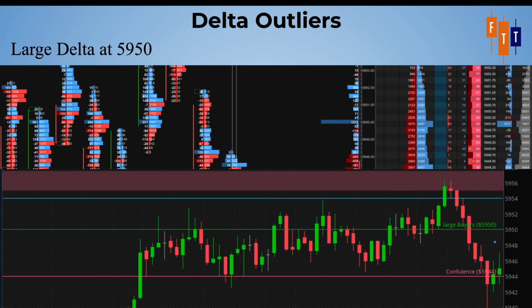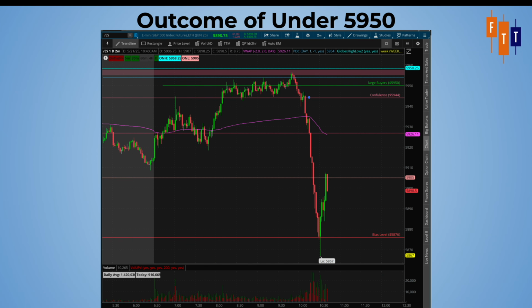So from here, the context I'm going to look at, there's my big level at 59.44. If this can reclaim above 50, maybe we can take out the highs, maybe we can chew through this supply because this guy is comfortable. But if we come into this level and we fail and we start to move lower, or if we just fail from right here and we take out this low, then I'm going to have to look to short, because this buyer is going to be put in pain and he's going to have to stop out and fuel a move lower. And then this is the result of that under 59.50.